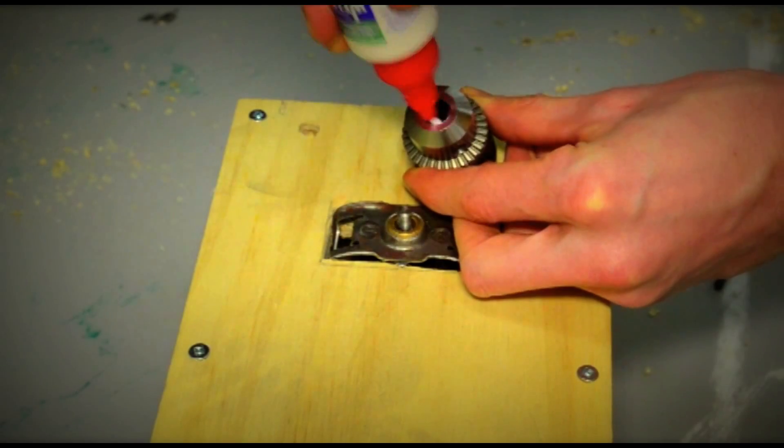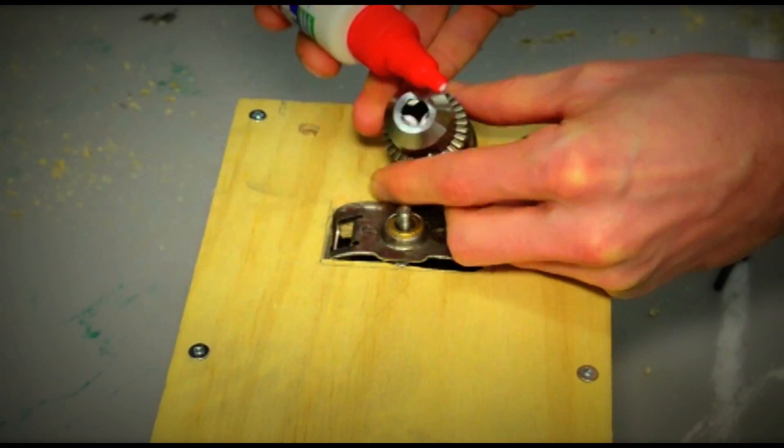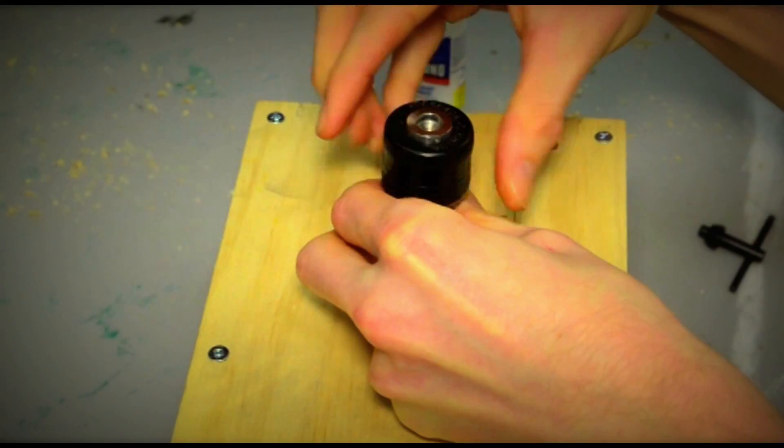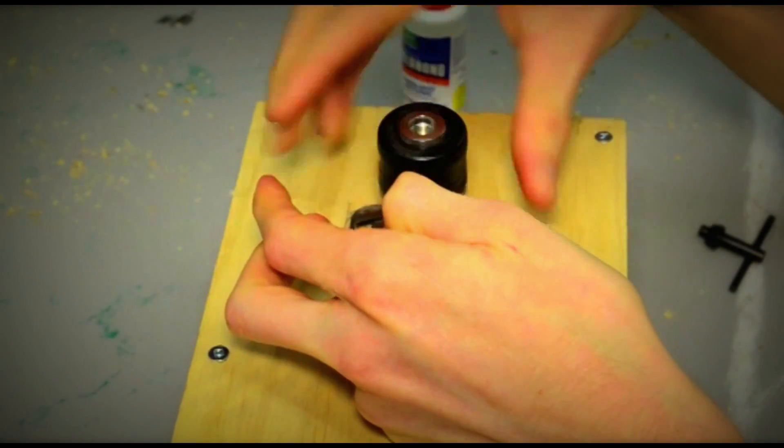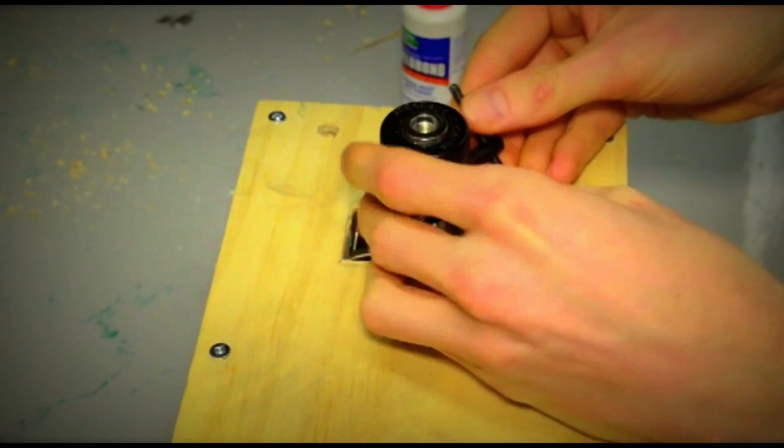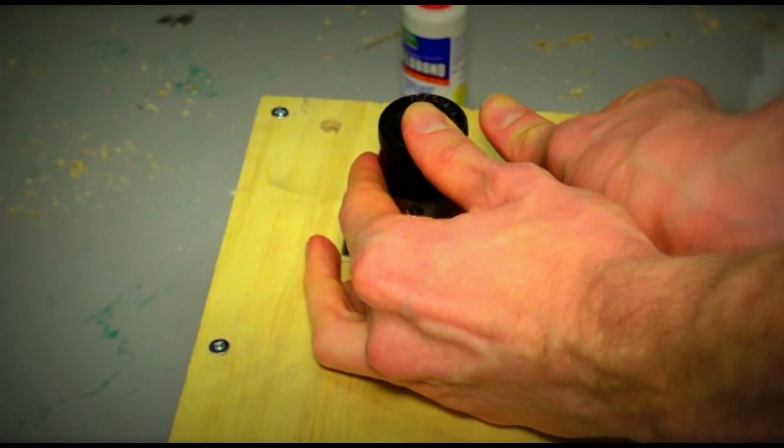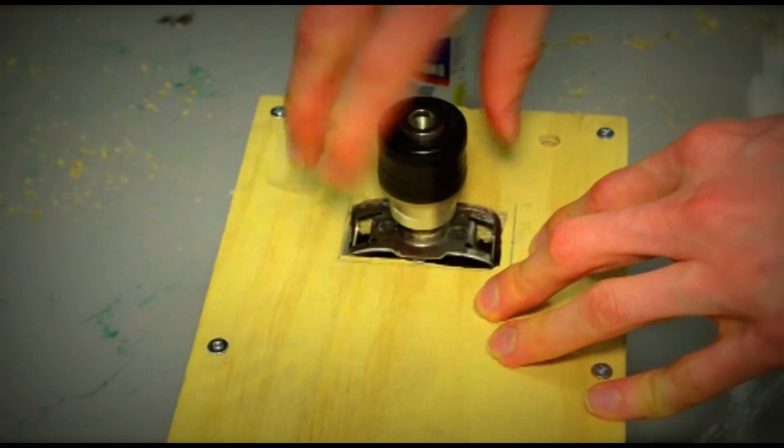Apply glue to each of the three teeth inside the chuck and then carefully mount it back onto the bottom of the driveshaft. Tighten it with the chuck key and spin it with your fingers to make sure it is centered properly. When you find the sweet spot, fasten it as tightly as possible.